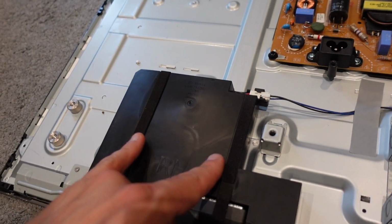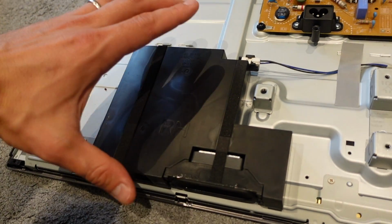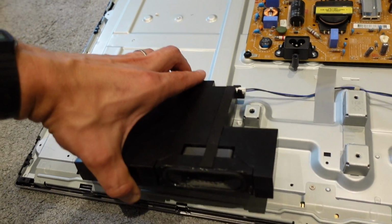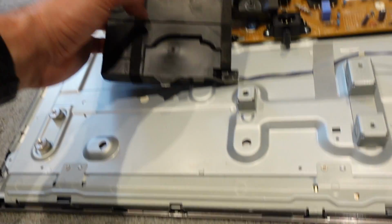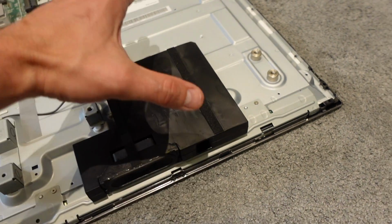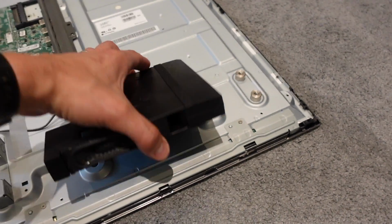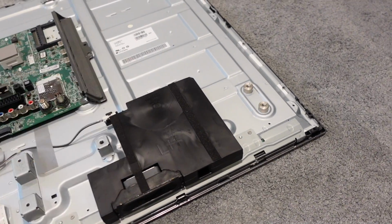So behind here and here, there's a little kind of rubber grommet. And what you want to do is this. You want to pull down and up at the same time. Those are the two rubber grommets that I was talking about. They literally just kind of piston fit into here. So I'll show you again. You were going down and up like this at the same time. So put all the pressure on your thumb and pivot from your finger.